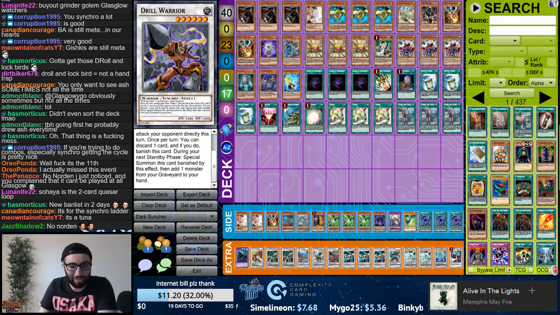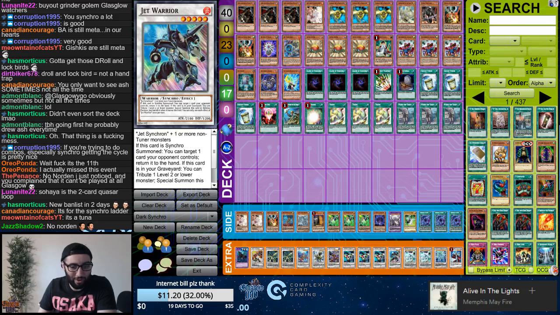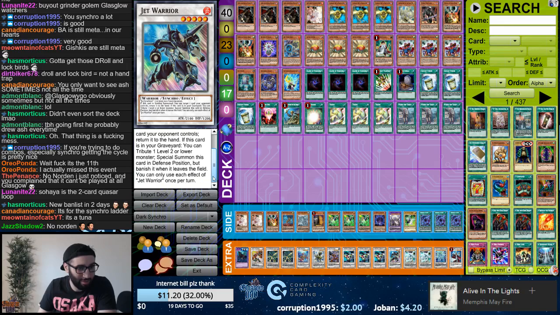Okay, interesting. So Denglong can bin Chai Wen, which you can add back. I don't know, that probably isn't the play. 3 Formula Synchron and a Jet Warrior. So if this card is synchro summoned, target 1 card your opponent controls and bounce it. If this card is in your graveyard, you can banish 1 level 2 or lower monster to special summon this card in defense, but banish it when it leaves the field.